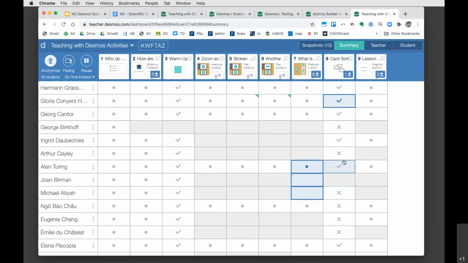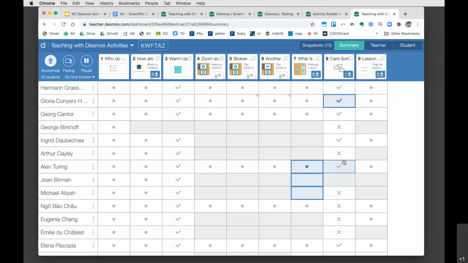And there are other activities that might make more sense to do all together, even if that all together means over a video conference while students are working on the activity in tandem, right? That's up to the teacher to figure out what makes the most sense. But there's nothing stopping me from opening an activity and students doing it over the course of several days or a week or several weeks. There's no limiting factor about that time constraint at all.